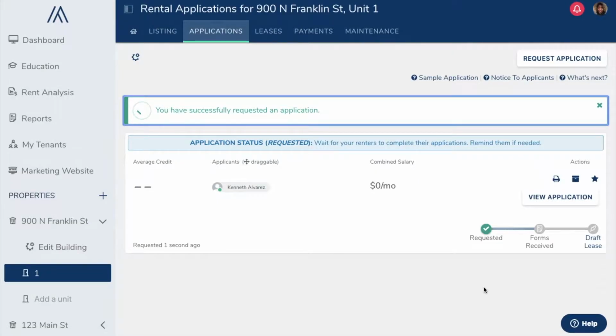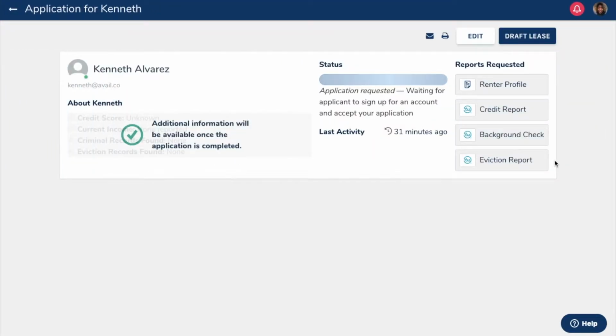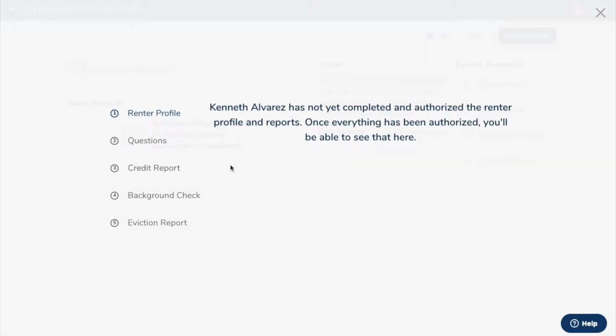Now I can see that the application was successfully sent. From here, the applicant is sent an email invitation with a link that will take them to our site to sign on for their own Avail tenant account. As the applicant moves through the process by inputting their own information, including their social security number, they'll be prompted to answer a series of security questions pertaining to their personal information. Then, when they click Verify Identity, these reports will be generated in real time. The process should not take more than 15 to 20 minutes in total on the tenant's end.